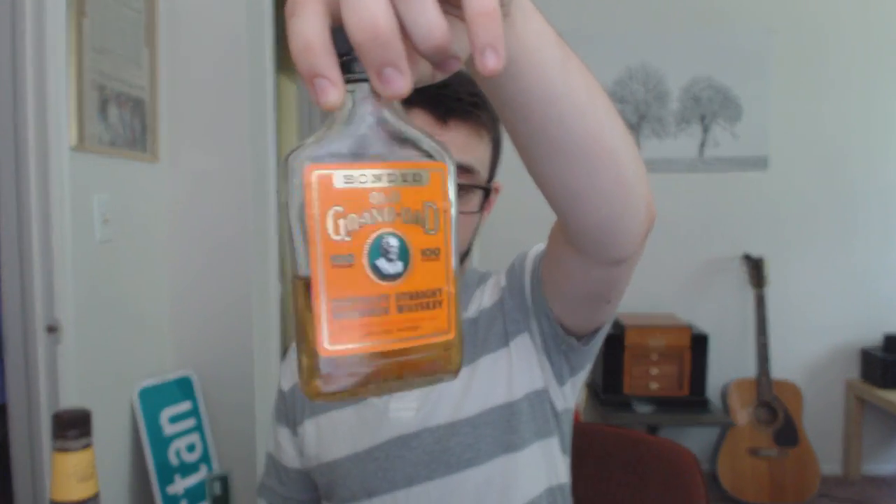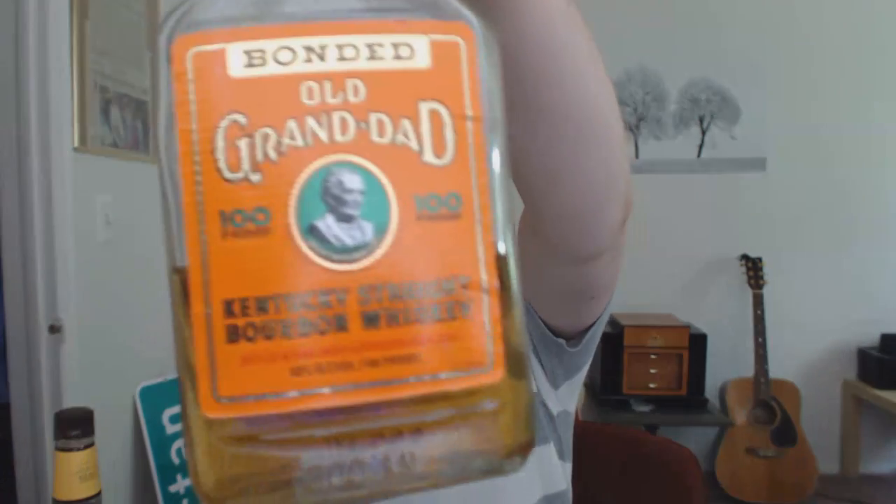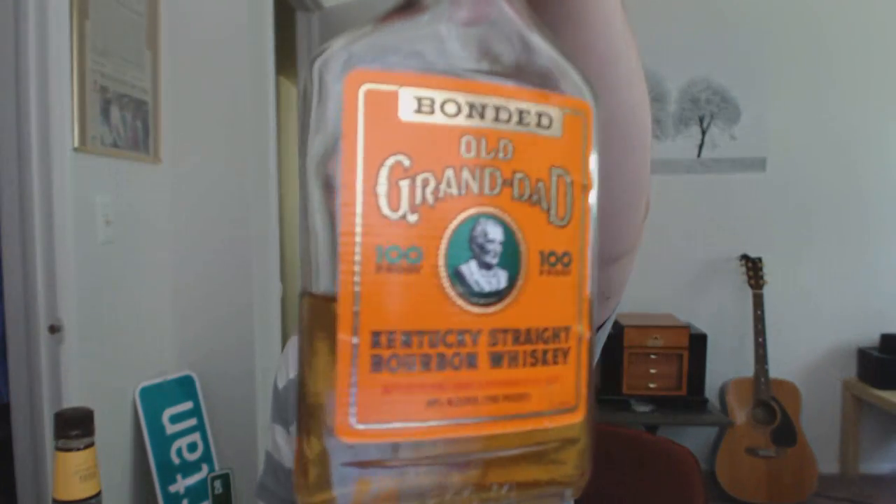It's maybe just a little more rye-forward than the average bourbon. Old Granddad is a Kentucky straight bourbon with a mash bill of around 30% rye and it's 100 proof, so it really kicks. Even though Four Roses may have about 5% more rye, because it has less alcohol I don't think it bites as much. It's nice, and that mintiness kind of follows up — so I thought this would be a great bourbon to make a mint julep.